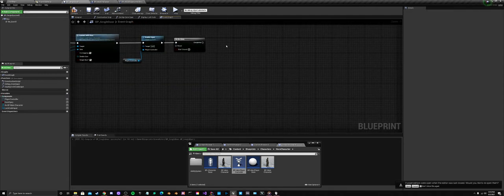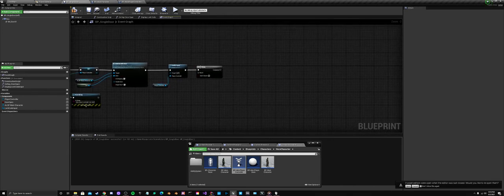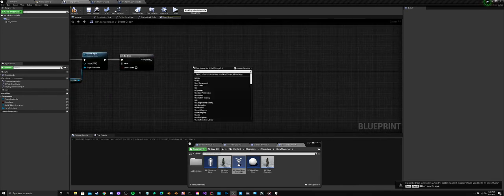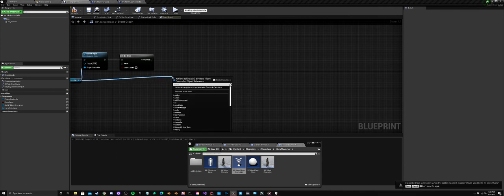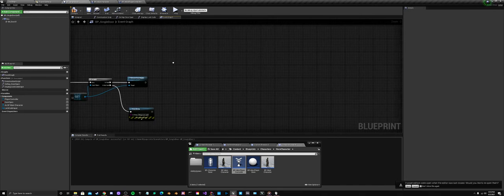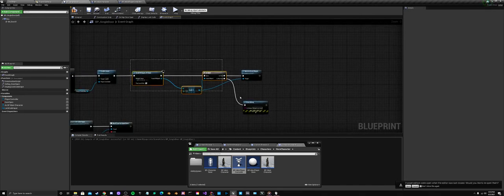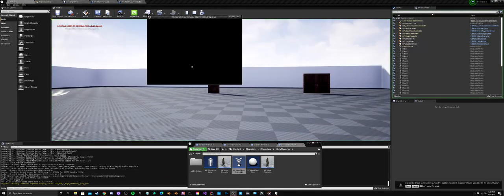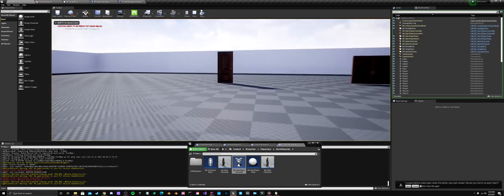Now I'm going to have to make one to remove it. Let's call this client display tooltip, because this is actually what we need. And then this we're going to want to do in a client function as well. But for now, let's just check and see if this works. I always like to check on the server side first.